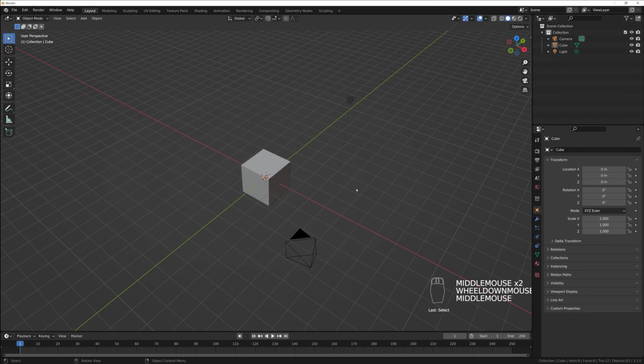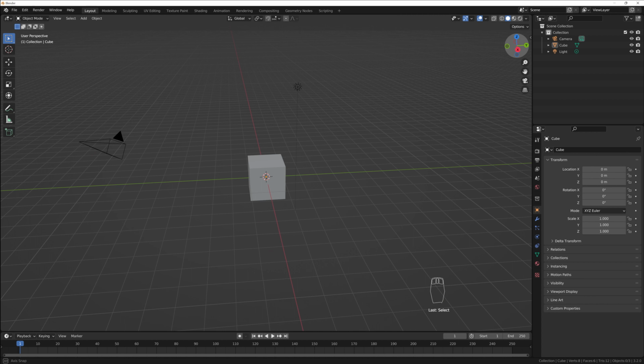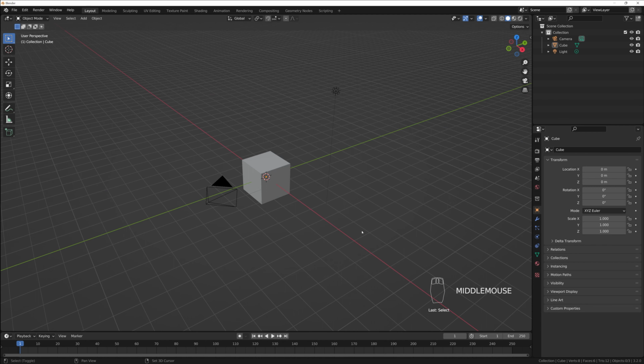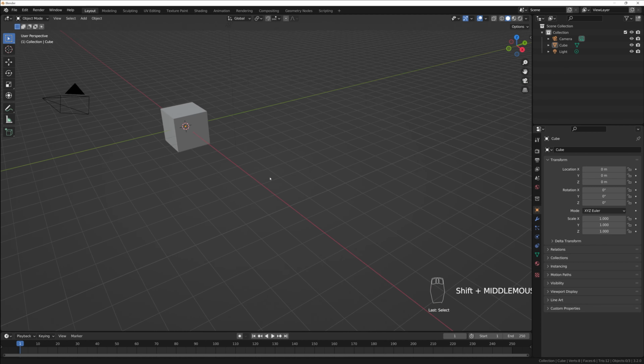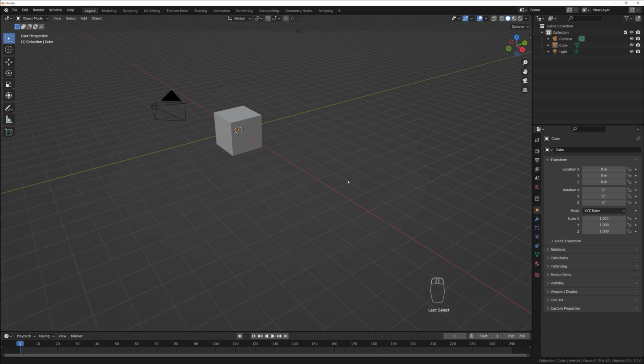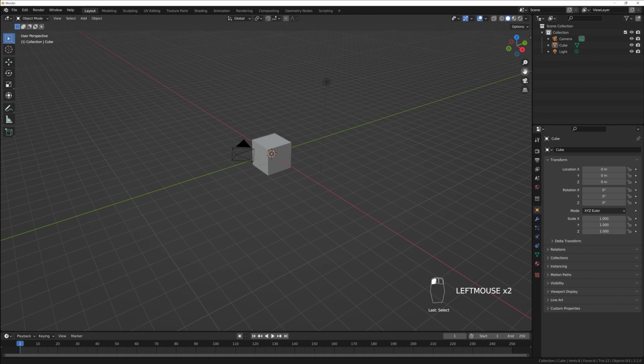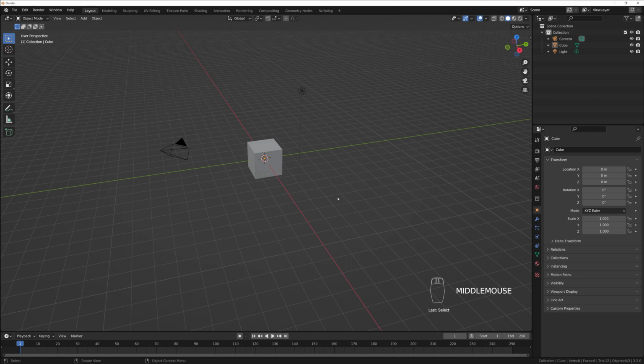If you press here, you can orbit the same as with the middle mouse button, but I would highly recommend having a mouse because it will make the whole process way easier. If you would like to move your view to the side, you can press Shift and middle mouse button. That will move everything basically to where you want. If you want to zoom out, that's the wheel up and down on the mouse, or if you don't have a mouse, you can use those. This one will move that.